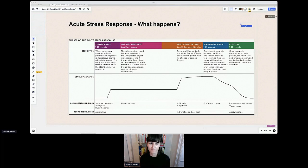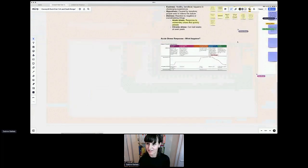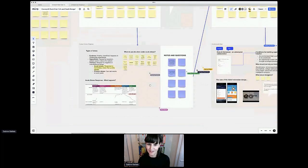So yeah, a lot of scientists have said we should change it to fight, flight, or freeze to make people more aware that fight and flight are not the only reactions. Yeah, reason comes quite late in the process. And it doesn't always necessarily determine the action. Again, probably not a surprise when we look at just us being humans.